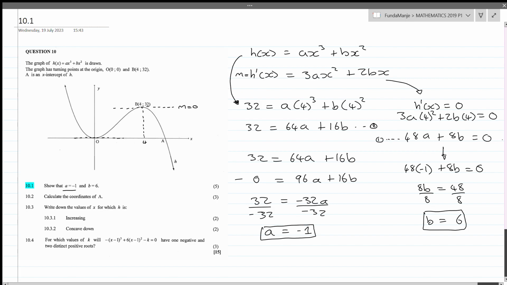And remember, at this point, having these two equations, you are able to solve this problem a couple of different ways. I used the process of elimination. You can use the process of substitution. That would mean making b or a the subject of the formula, then substituting into the other equation. But whenever you find that one variable is a multiple of another in the different equation, then you can just use the process of elimination, as that would be quicker.